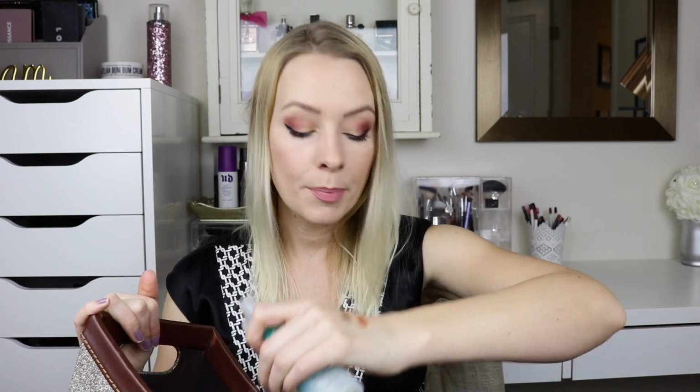Alright, I have a couple of hair care products in here. The first one is this guy here from Carol's Daughter. I've talked about this before. This is part of the Transitioning 1, 2, 3 set, and this is the revitalizing or renewing scalp spray is what it's called. I do really like this, and I have talked about it quite a bit. I like the sprayer on it because it has that nice nozzle so you can get right underneath your hair and then spray it, which I think is a really ingenious idea.